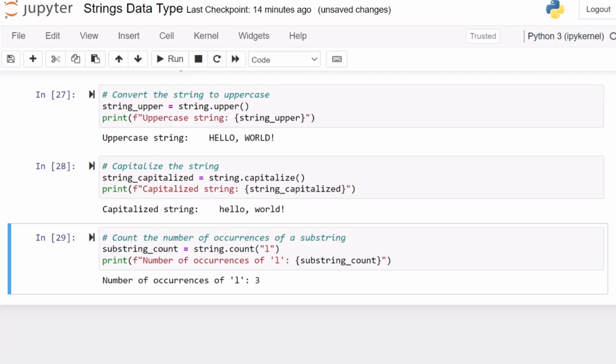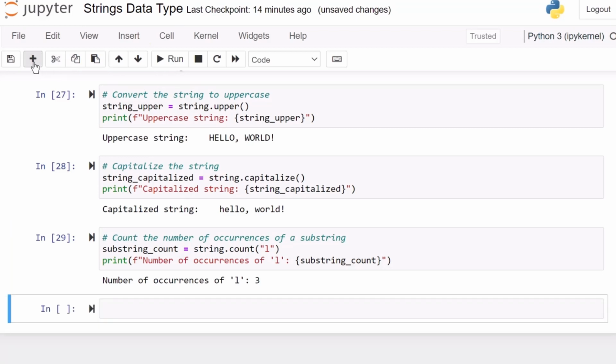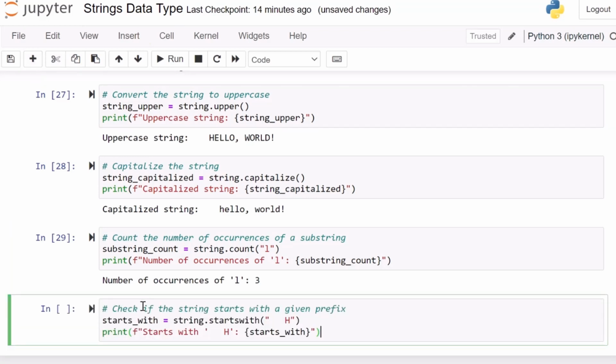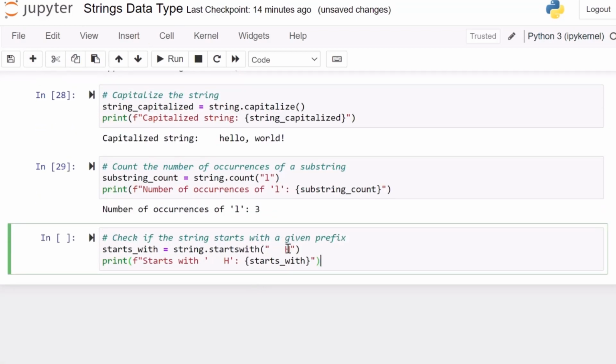You can also check if the string starts with a given prefix. Here we expect to have a true or false. For example, we might want to check if the string starts with space and h.